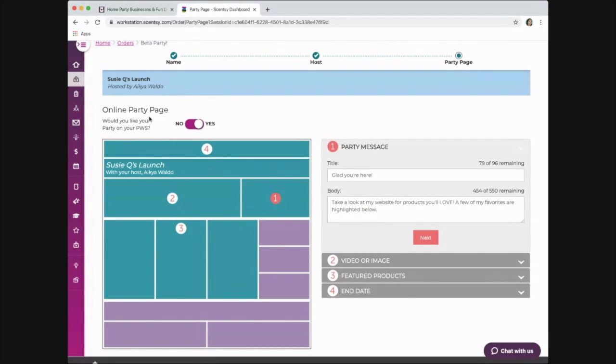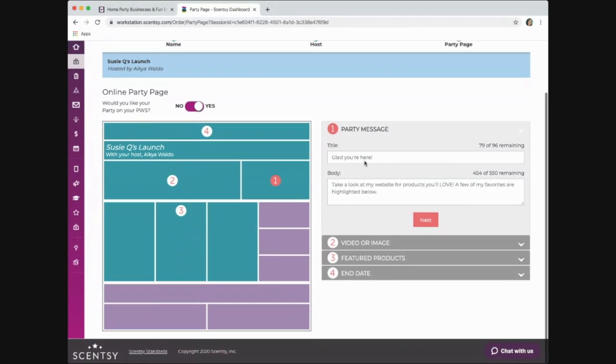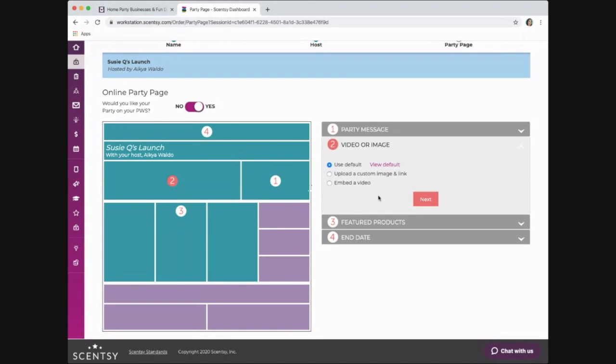and then you'll get to personalizing the party page. It comes to yes as default, as in would you like your party on your personal website. You want yes. This means it shows up when people ask to join a party, and they'll be able to find which party they're looking for. All these items over here, 1, 2, 3, and 4, you can customize. Often if I'm doing things quickly, I'll just leave what Cincy suggests, but you can put whatever you want in these sections. Click next.